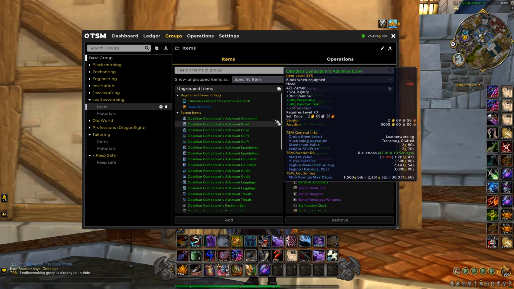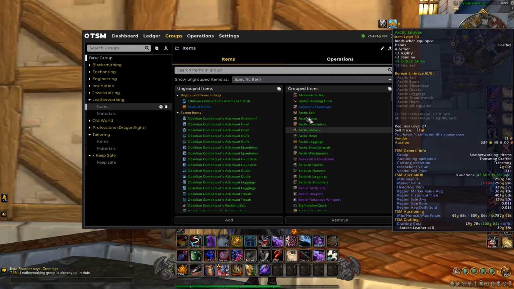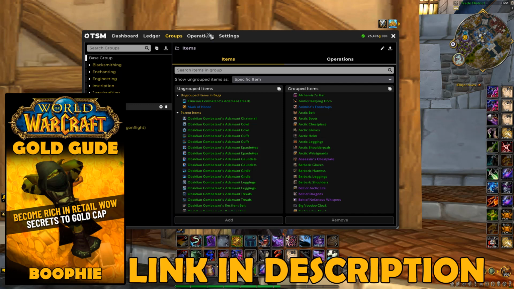Now this is the easiest way to set them up. You can take certain ones out and move them around into different groups if you want, but this works really good if you're just getting started with professions. Now you can do that with all your other professions. As you can see right here, we've got all the other professions set up just like this. Super simple. We also have a different one for Dragonflight professions with a whole heap of groups and a whole heap of operations for that.